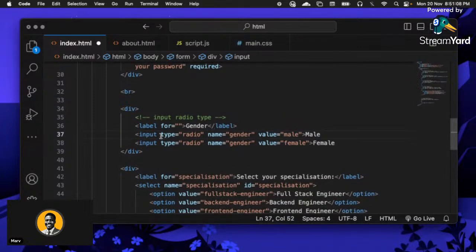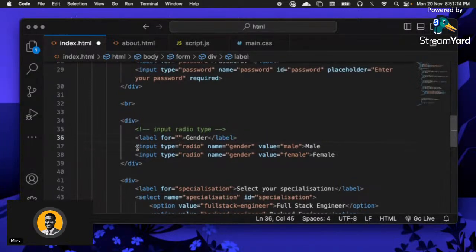I know Python can be used on the web right now, for some things. I don't know if I would say for everything, but mostly JavaScript or PHP. So if you're submitting this, and you selected male, the value of male would go along with it. If it's female, the value of female would go along with that submission.